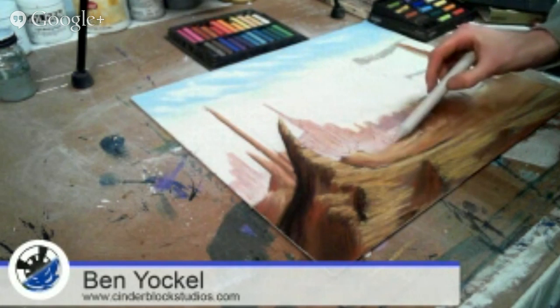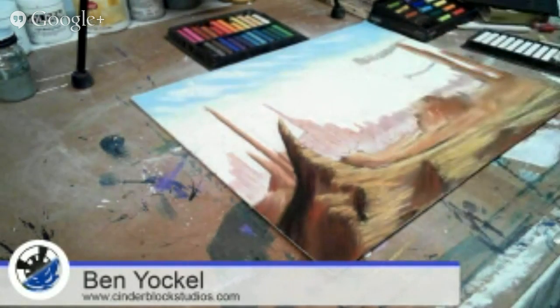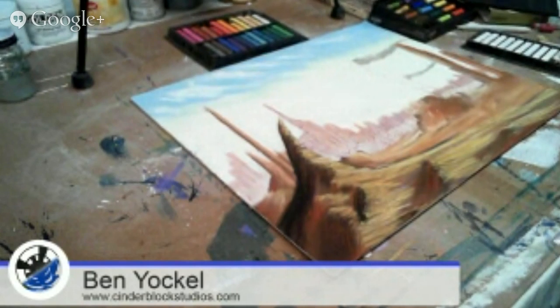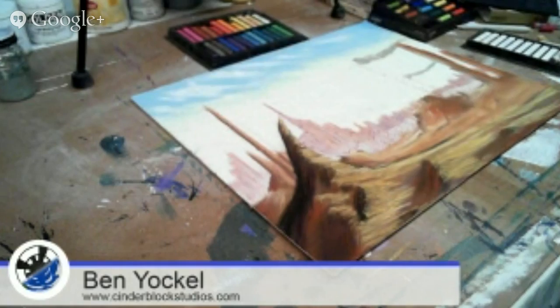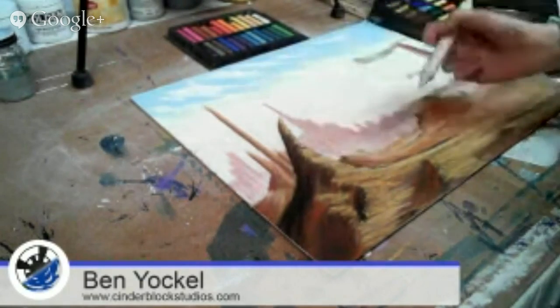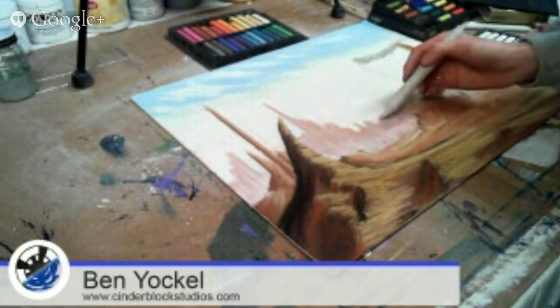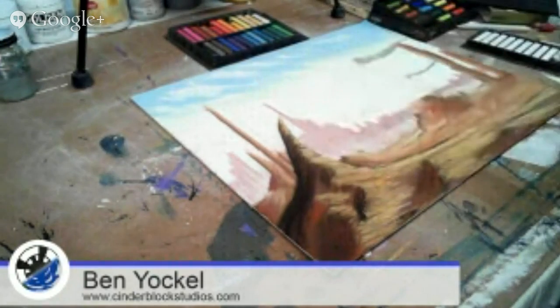Just pull that color together. Okay, now that's looking a lot better. Should be able to grab a little of that pigment around. Not too much trouble at all. Definitely kind of bringing that color back too. There we are.